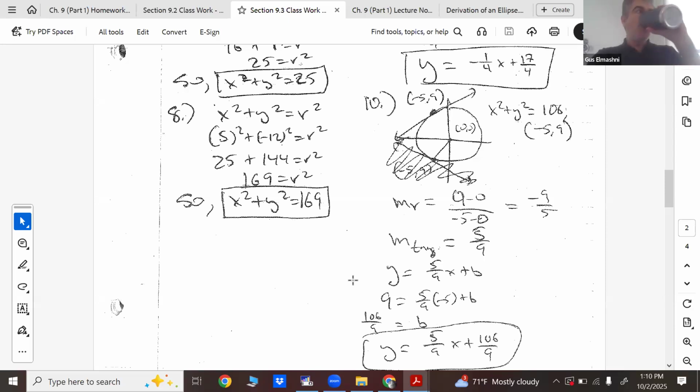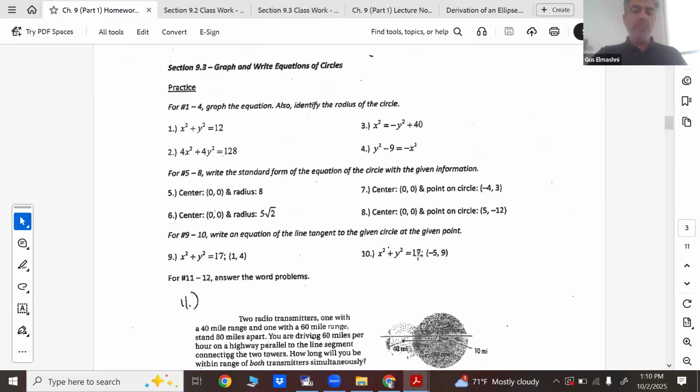Do you change the radius? Isn't the question x plus y squared equals 17? So that's what's confusing. Yeah, don't worry about the radius so much. You just have to find the slope between the center and the point that you're doing a tangent line of, or the point of tangency, if that makes sense.